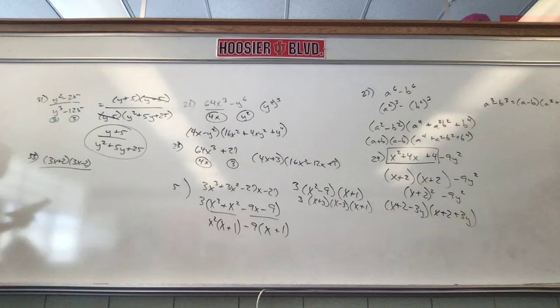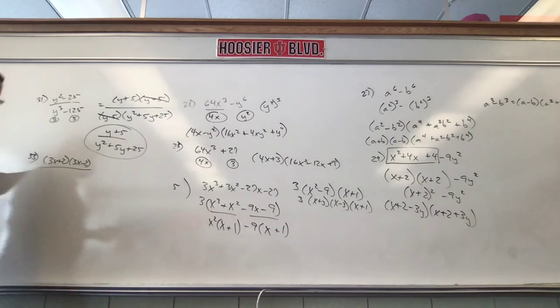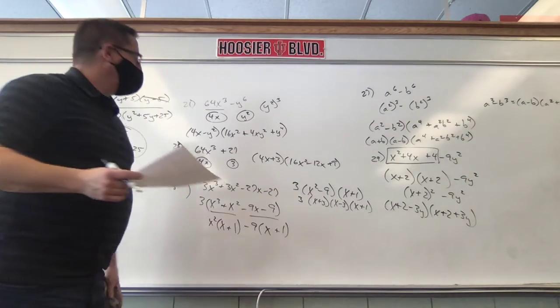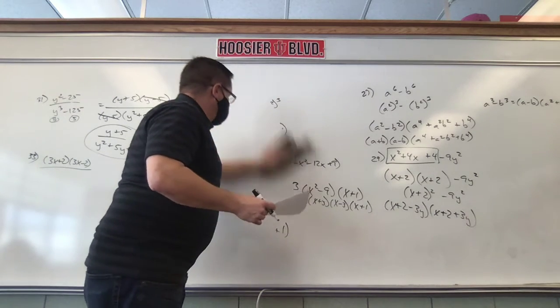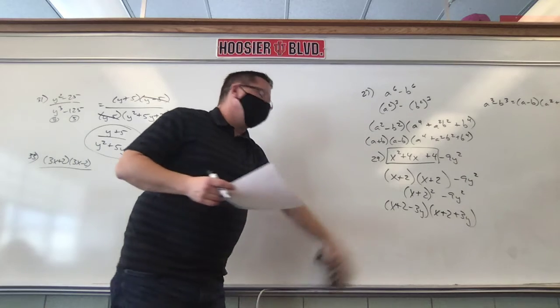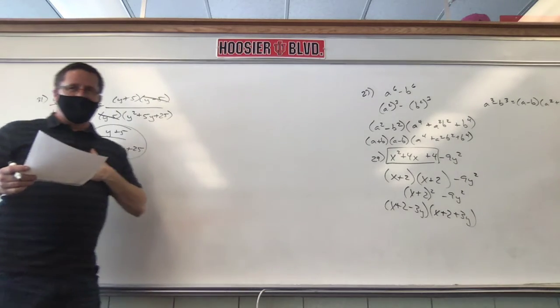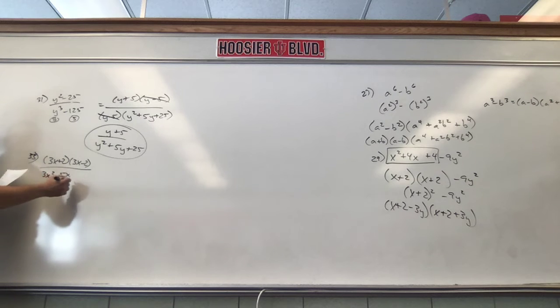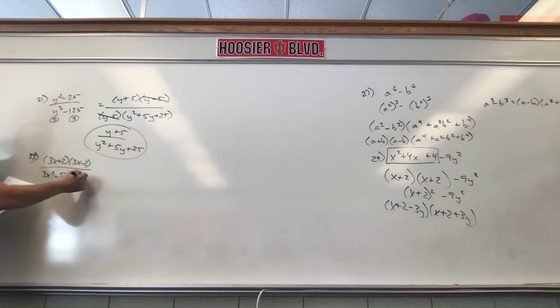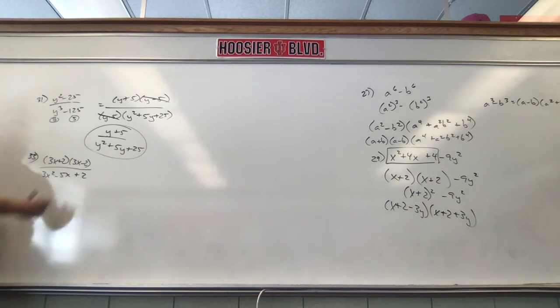Now, I'm going to show you guys something here, and this is not cheating. It's being efficient. Remember those words. I am not cheating. I am being efficient, okay? When we look at the bottom, it says 3x squared minus 5x plus 2, okay? Now, we're going to attempt to factor this thing.